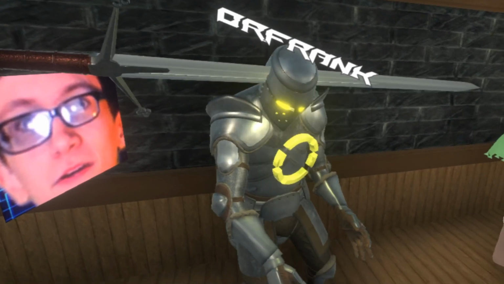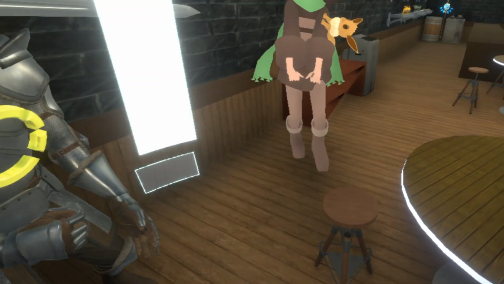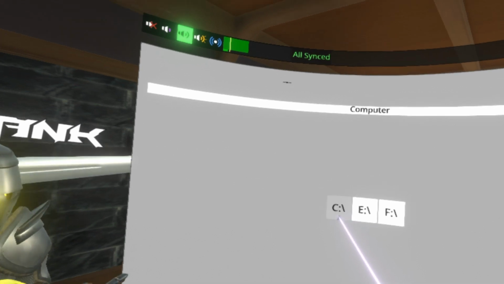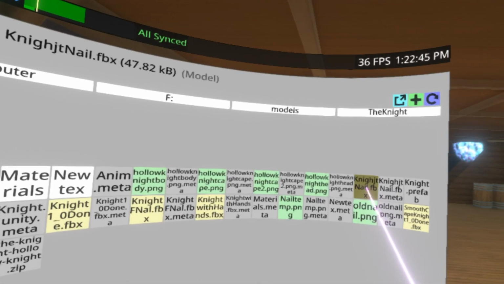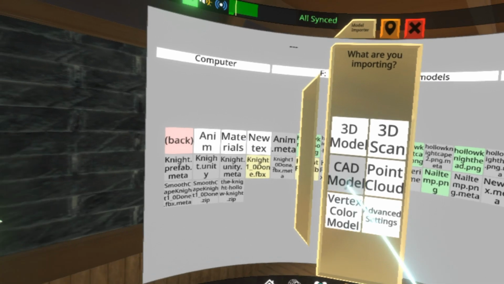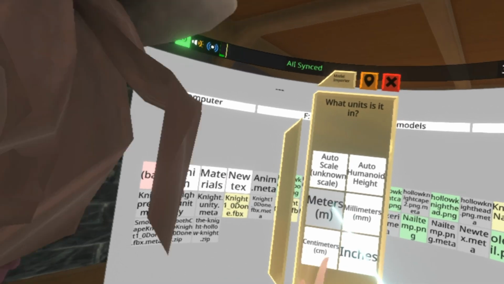Okay, so open your main menu, your belt menu, whatever. And next to session, file browser will open basically a file browser. It's almost the same as any other one, and then you can navigate to your desktop. Yeah, which one of these is the right one? What I've noticed is that FBX files are usually yellow, if that helps. Yeah, regular auto humanoid height.